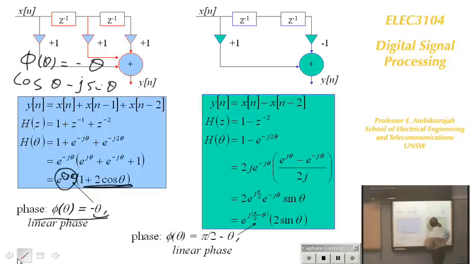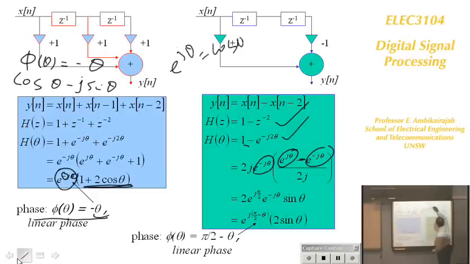Now go in here and write the same thing for the second filter. Substitute e to the j theta. Now try to take out e to the power of minus j theta. When you take it out, you get e to the power of j theta here, because when we multiply this, you get 1, and that will give you e to the minus j theta. Now I know it's a minus sign there, so it's going to be sine. I want to make sure we know that e to the j theta is equal to cos theta plus j sine theta, and e to the minus j theta equals cos theta minus j sine theta.